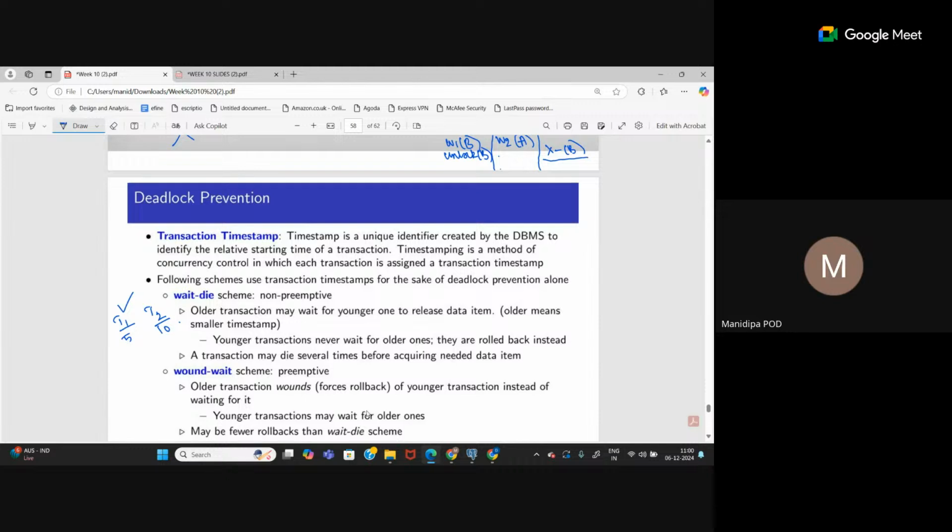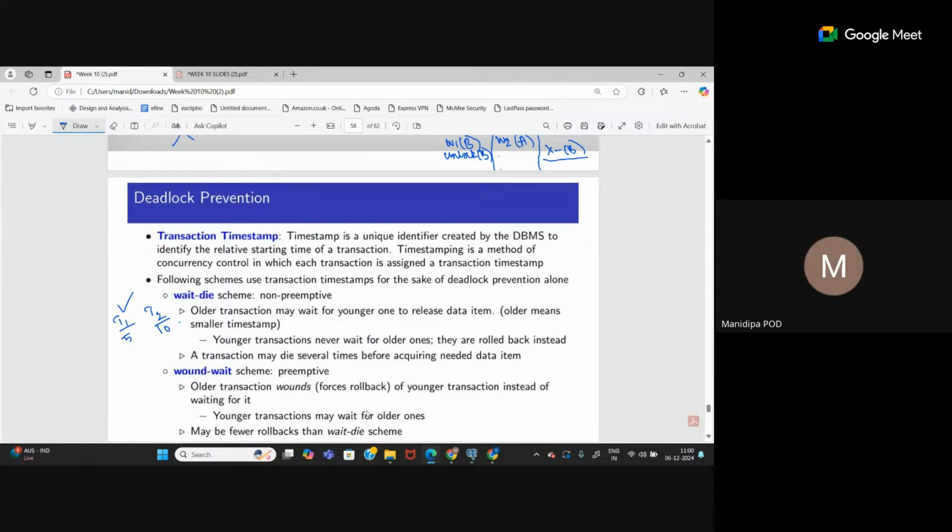But a younger transaction will never wait for older ones. If T1 has a data item that T2 wants, T2 cannot wait for T1 to unlock. T2 will roll back. So the younger transaction will roll back instead of waiting. Basically, T2 will die. Rollback is equivalent to die here, so it is wait and die.